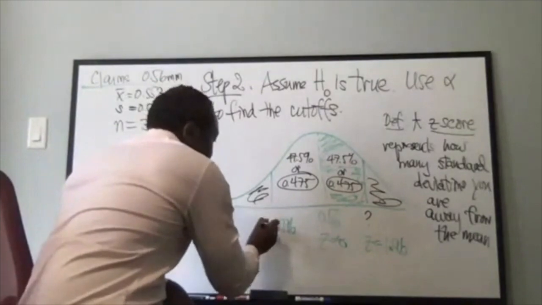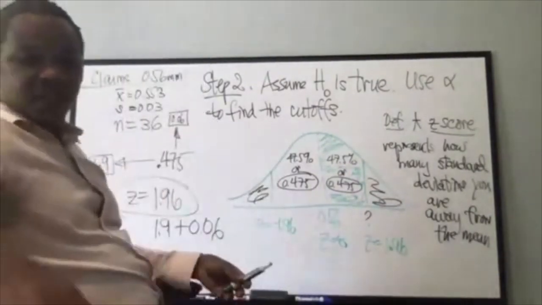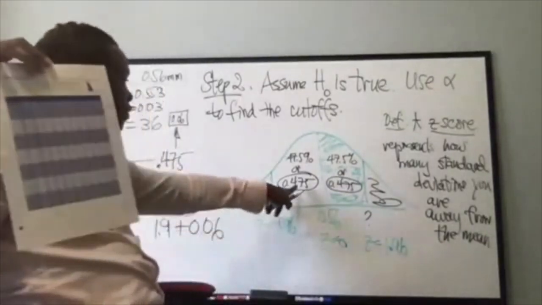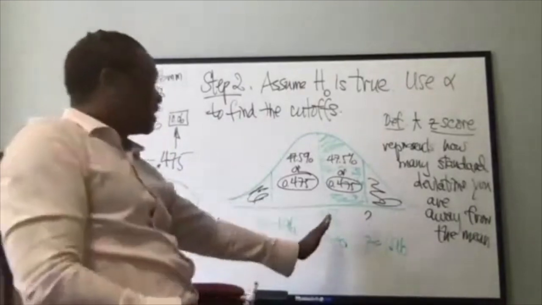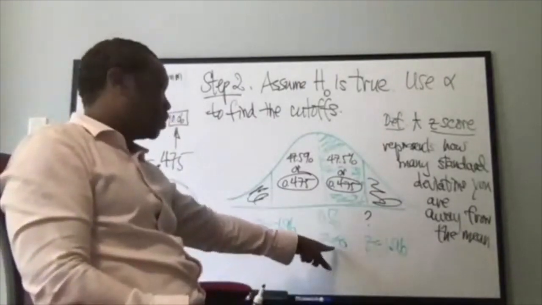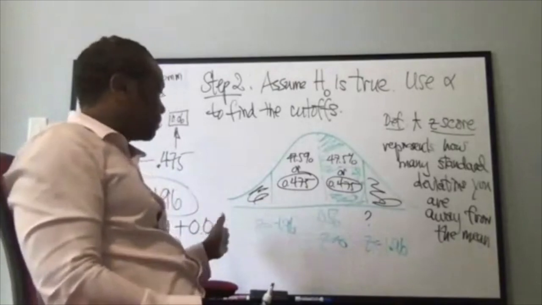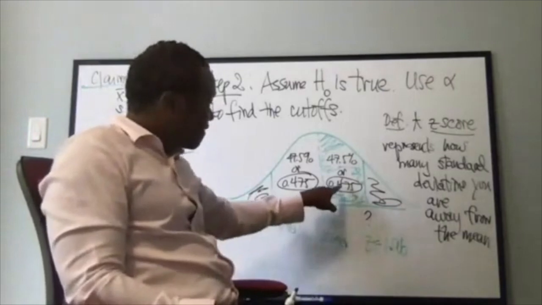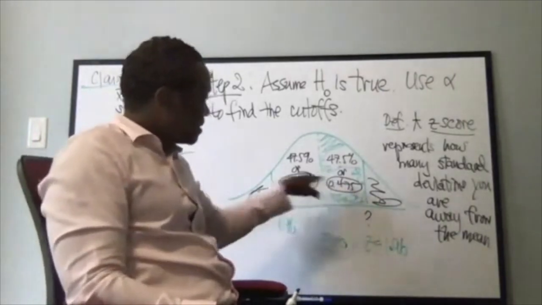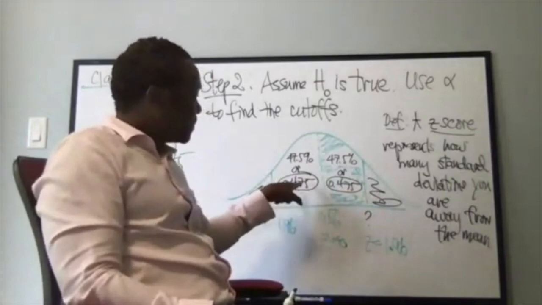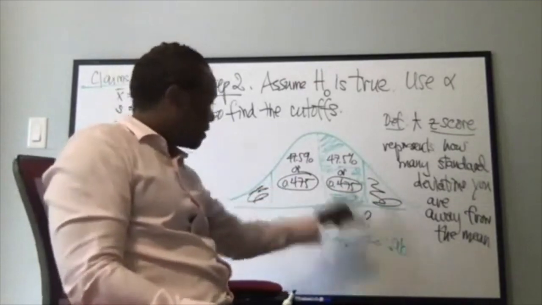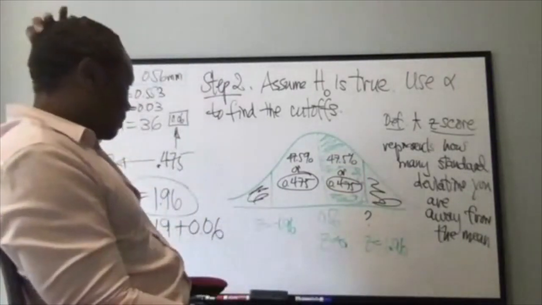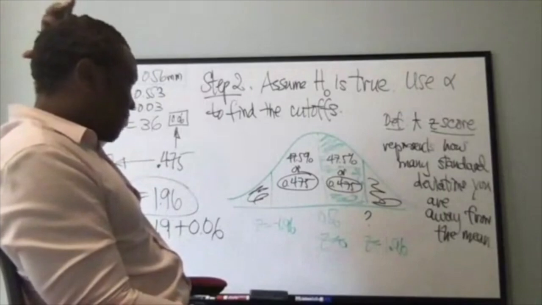So the chart does not give you those negative values here, but you can see that 0.475, and any values to the left of z equals 0 are going to be negative z's. To the right of z equals 0 is going to be positive z's. As long as this 0.475 is the same as this 0.475, because of the symmetry, there's the positive version there and the negative version over there. All right? I think you guys are following me.